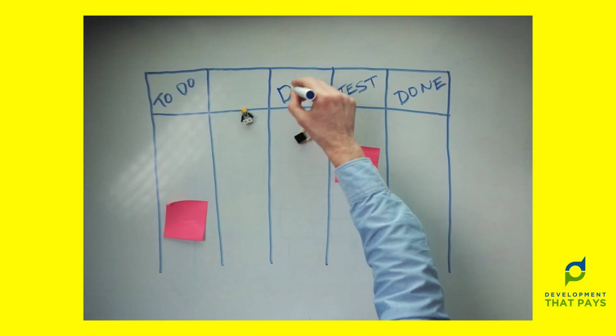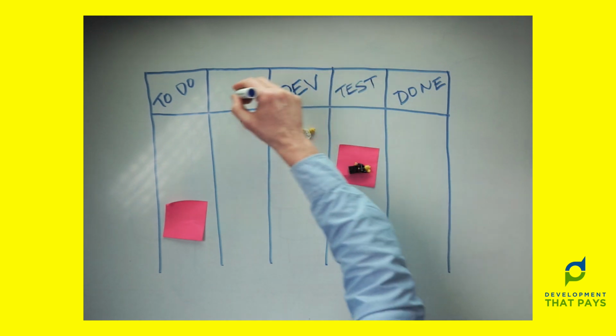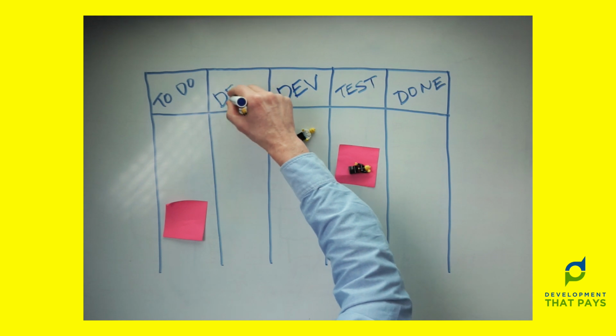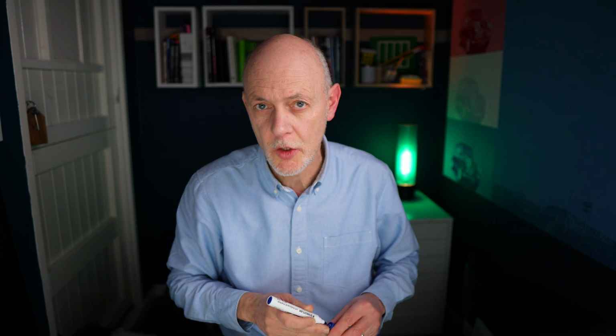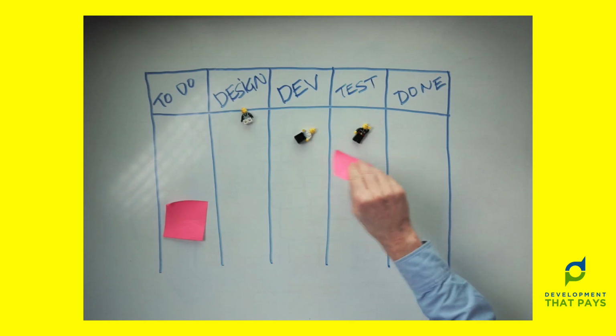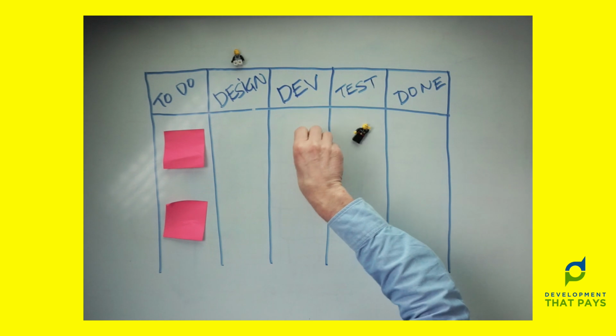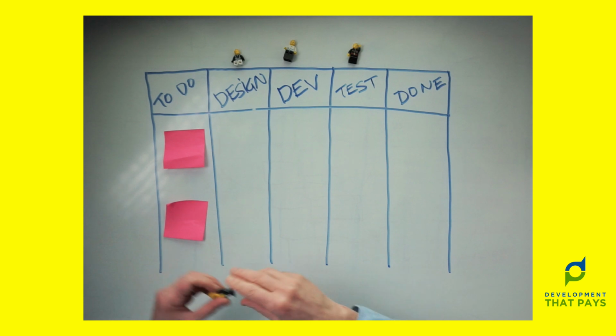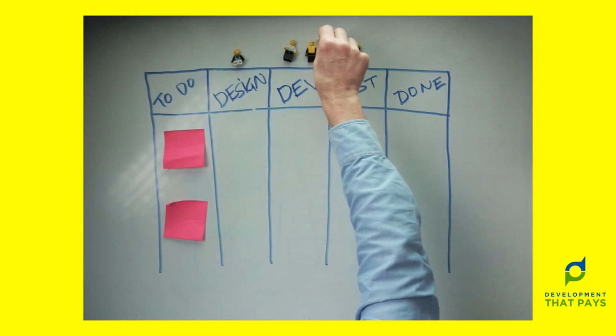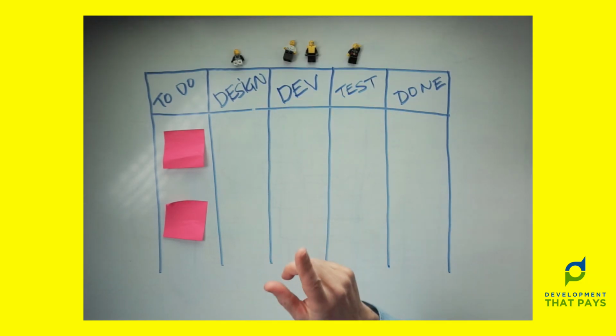I'm going to say that this process is dev and the first one is design. 3 processes, 3 columns. I'm going to move this one back here and put these guys at the top of their processes. Actually, let's give dev a helping hand. 3 quick points before we move on. First of all, what I've drawn here is a little bit unfair. We'll be fixing the fairness factor in just a moment.